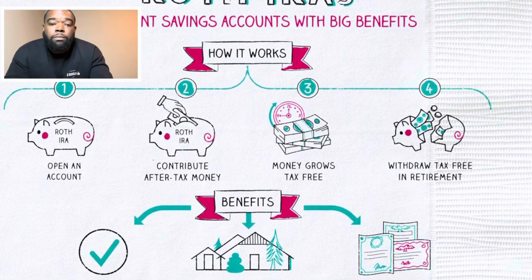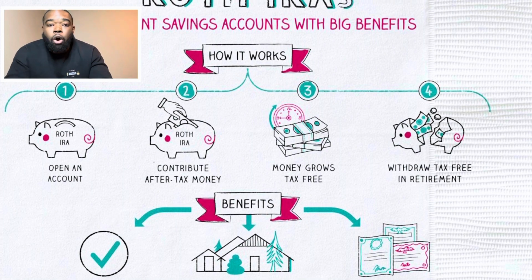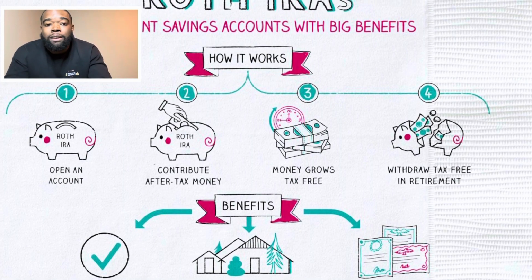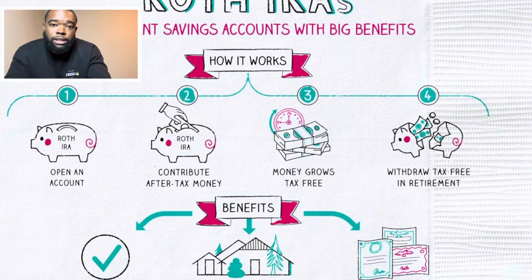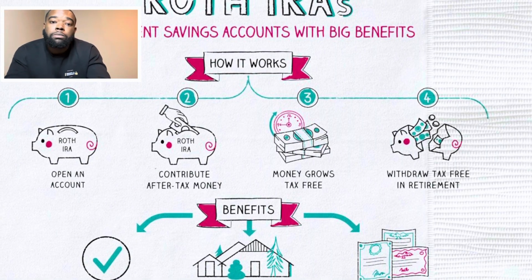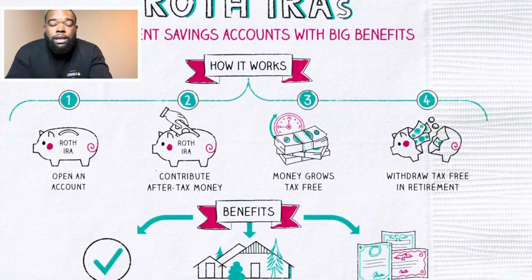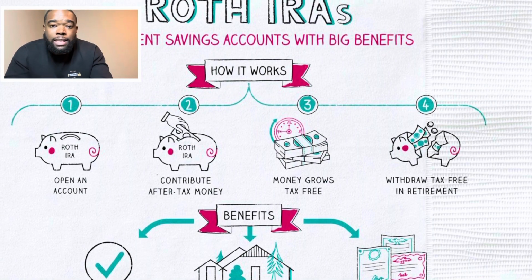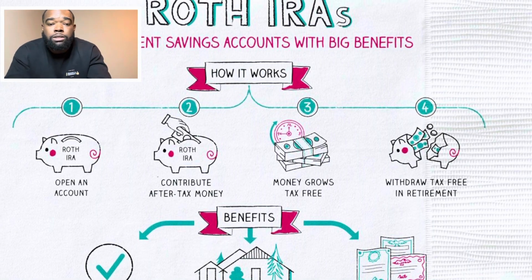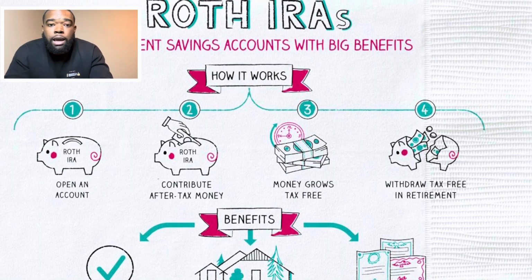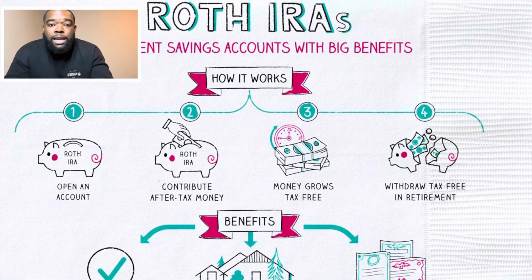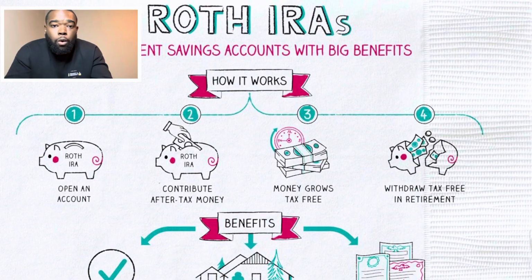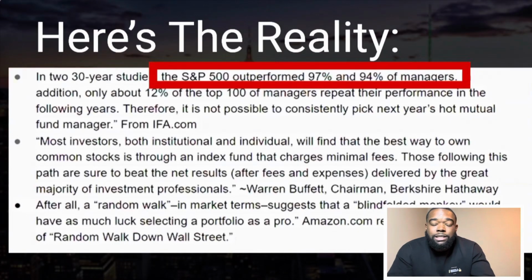Here's how it works. The money that goes into this account is already taxed. So you invest that money into the Roth IRA, and it is going to grow completely tax-free. The great thing about the Roth IRA is you're able to take out any money that you contribute at any time. If you contribute $50,000 to this account over 30 years, that means you can take out $50,000 at any time, no taxes, no penalty.